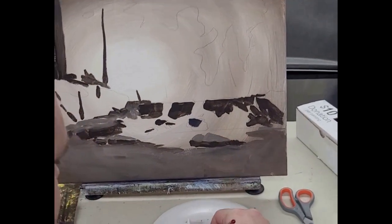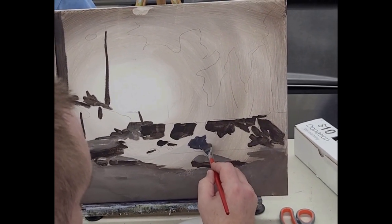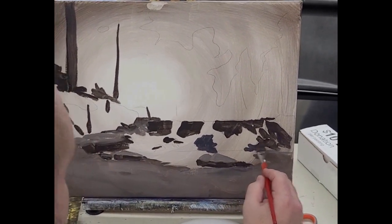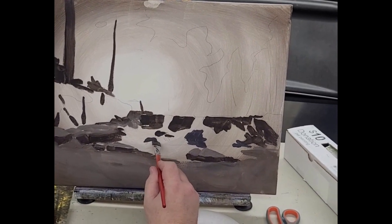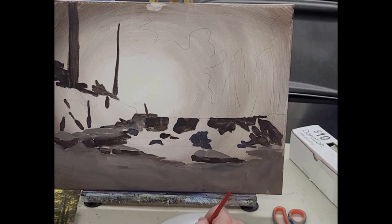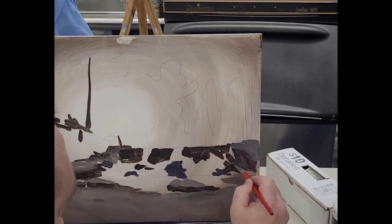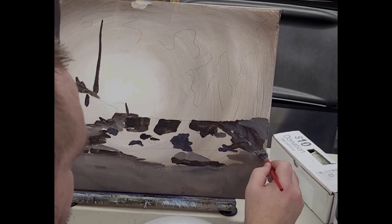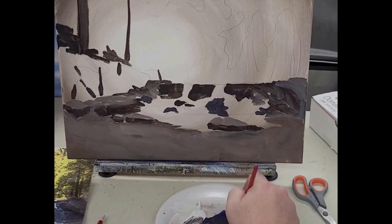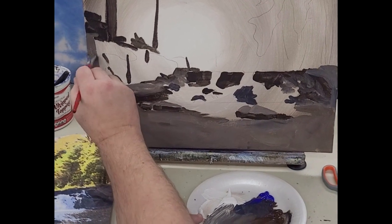That one's a little lighter, but not as light. I don't care that that looks a little blue. I've got a couple of small spots in there. All right. Now coming back down that other side. Yeah, all this over here is grayish, light colored. Other side, all of this in here is mid-tone.